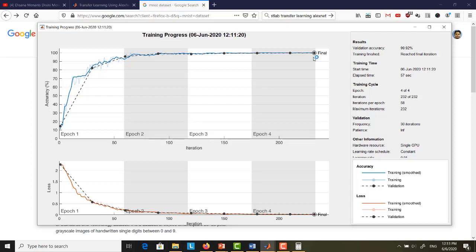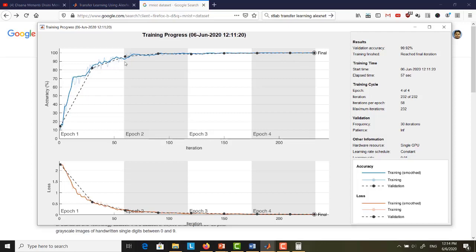But in between that, if you find out there is an overfitting happening, by using the validation accuracy as an indicator, and comparing the validation accuracy and the training accuracy, if you find out that the validation accuracy drops and actually the training accuracy is still going up, then overfitting has happened, and you will stop also at that time. So there are two ways to stop there, but in this case we stop at the maximum epoch, which is number 4.